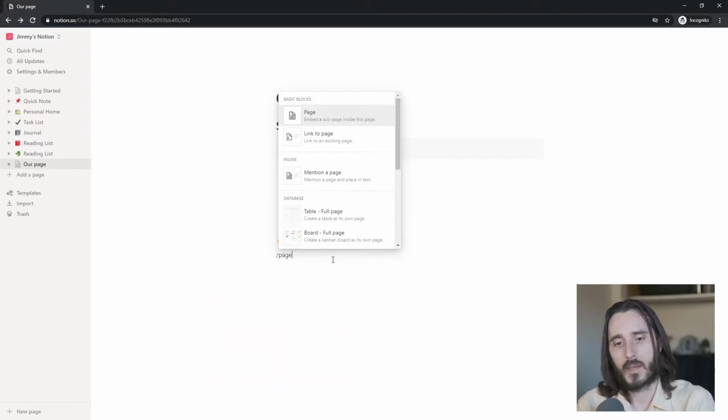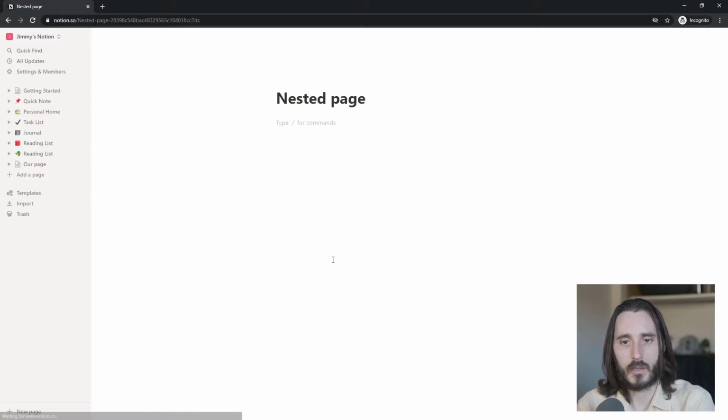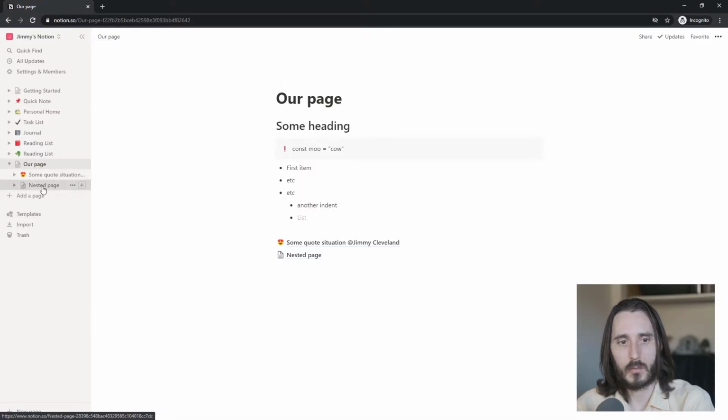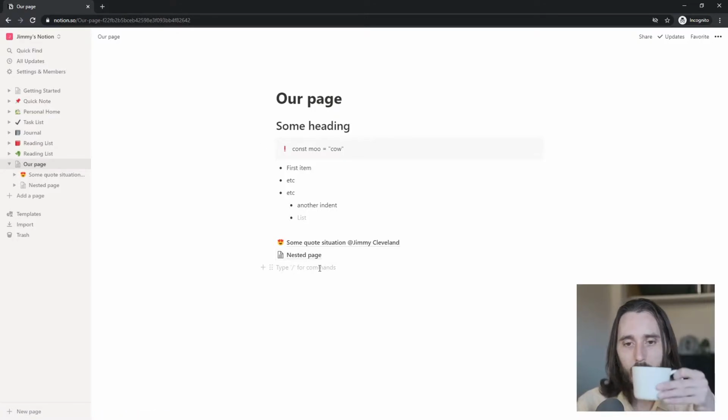So if you type /page, this is a really nice feature of it. It will open up a new page. And we'll talk about templates in just a moment, but let's say nested page here, you press enter and you start typing your gobbledygook here. And if you go to this page, you can drill down this little menu, and you'll notice that there is this nested page here that came from our page. So we made this one and we made this one. And you can also see it in the breadcrumbs up here. So that's kind of how you navigate between them. And it's really snappy. It's nice. You can just jump around that way. So that's a quick way to make pages. You can make it in the sidebar here, or you can just make it on the fly. And I love that functionality about it. It's really, really nice. Let's see, are there any other commands that we should talk about here?